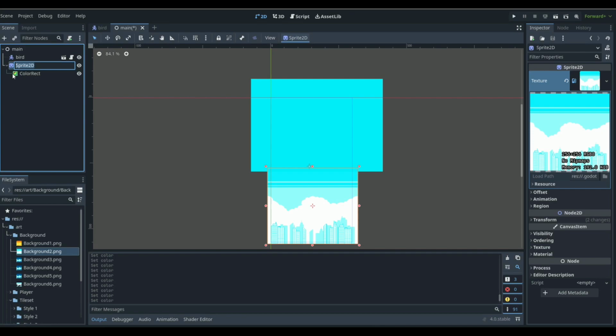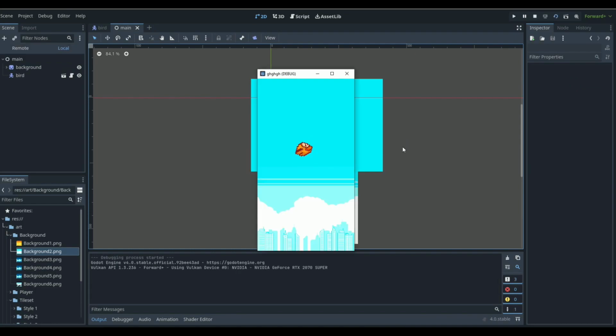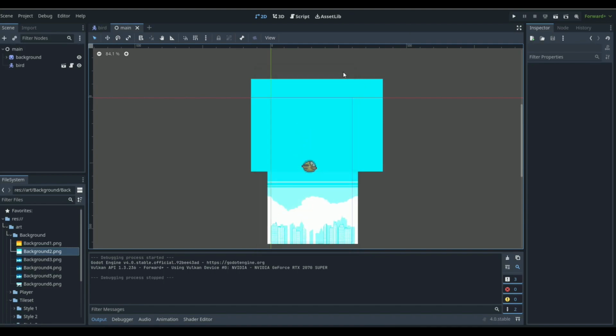So in our sprite 2D, we can go up here and name this our background, right? So this will be our background, and we can move this up to the top so it's behind the bird and the bird is in front, and that looks good. If we play the game by F6, you will see that we have a background and a bird. Now we just need the pipes and the respawn button and the score and the game manager and a bunch of stuff. But this is a working player and a working background in Godot for our Flappy Bird game. So this is a good start.